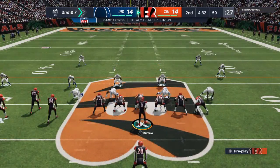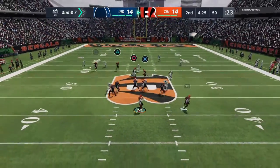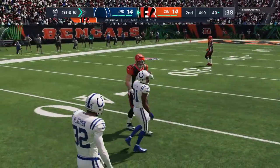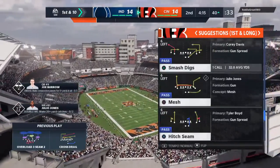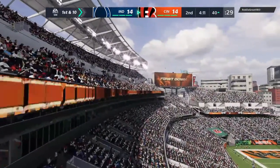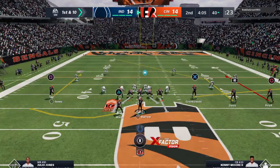4 receivers now in the formation. 3 to the left, 1 to the right on 2nd and 7. From midfield now, Burrow. He's got it complete to Gronkowski. And they'll work this down to the 40-yard line. Tackled there. It's a 1st down on a gain of 10. When an offense reads blitz, doesn't matter where it's coming from, tight ends know that they become a big part of the passing game because they should be an easy outlet when all those extra bodies are trying to get to the quarterback. A hot route, so to speak.